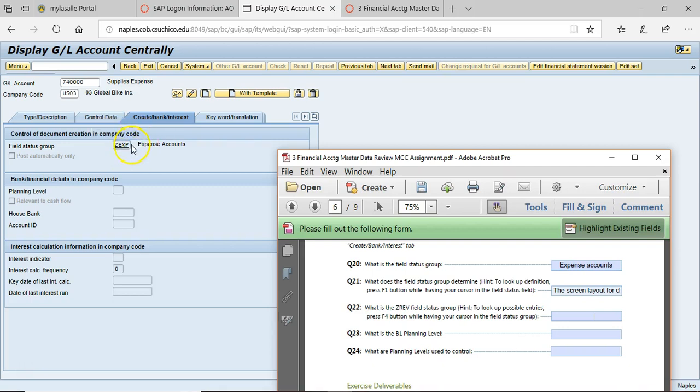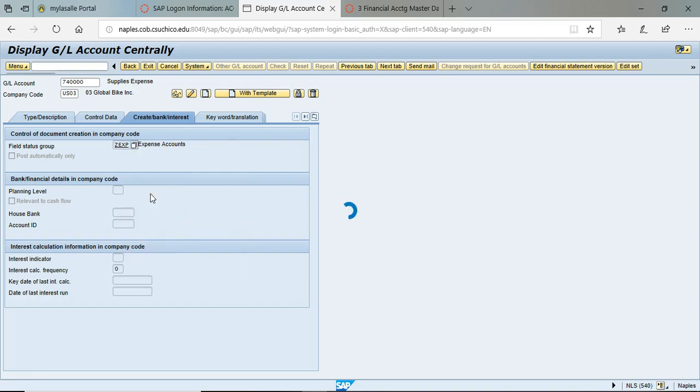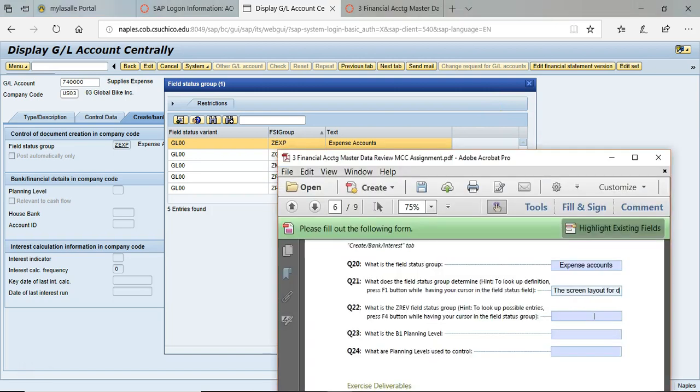If we don't see a double box icon showing up when we put our cursor here, you can point your mouse at ZEXP, right click, and then choose possible entries. It's equivalent to the double box icon. So click on possible entries. Here we can see ZREV. It means revenue accounts. Okay, so enter.